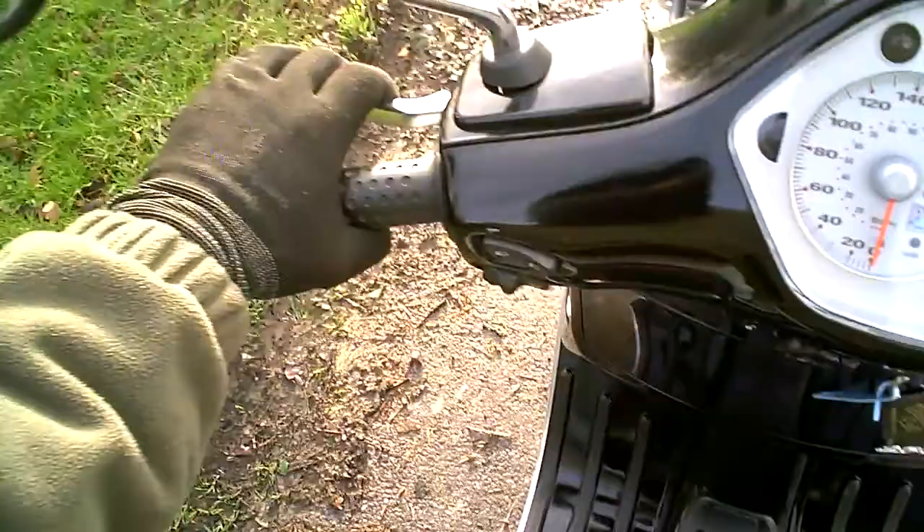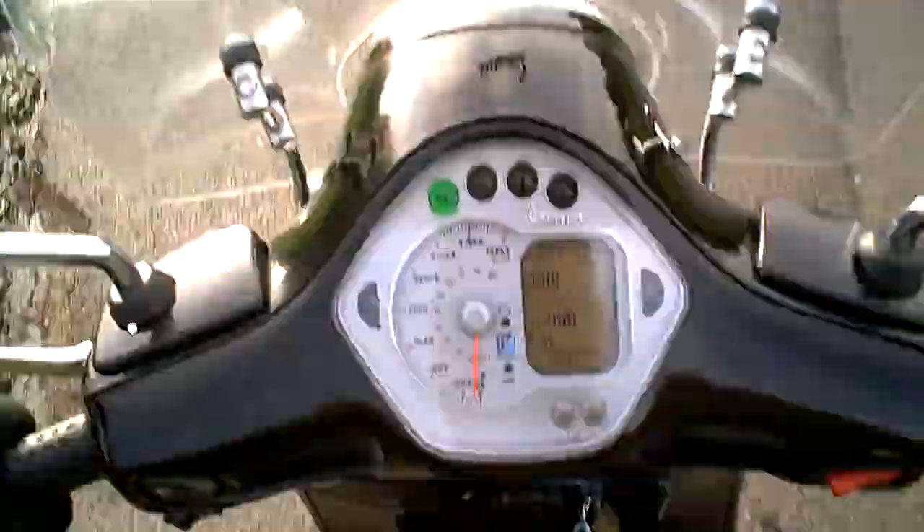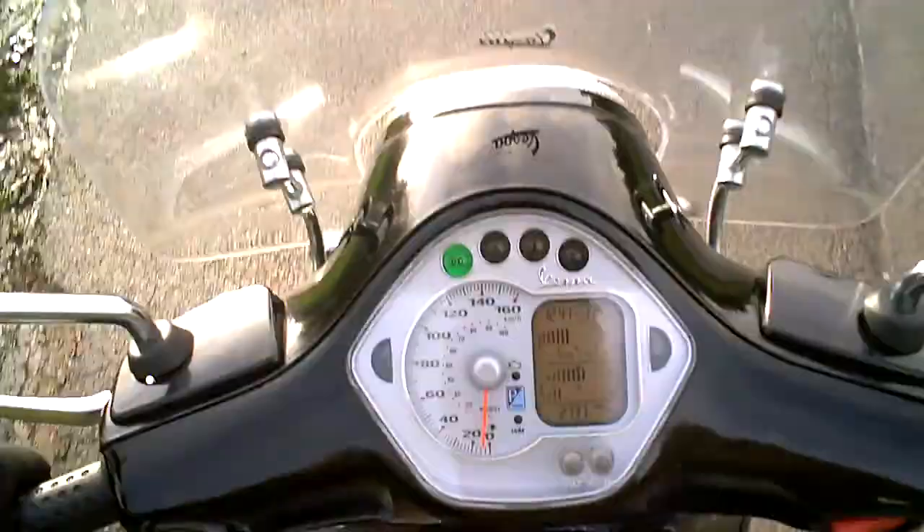It comes with a fairly cheap side-stay, so when you lift the bike up it just flicks up. That was clearly done to save money and many people didn't like it, including me — it's a recipe for some kind of incident. This bike has been fitted with a sports exhaust. You get loads of accessory bits for these things — Vespa make loads of accessories, but there are all kinds of other aftermarket bits available too.